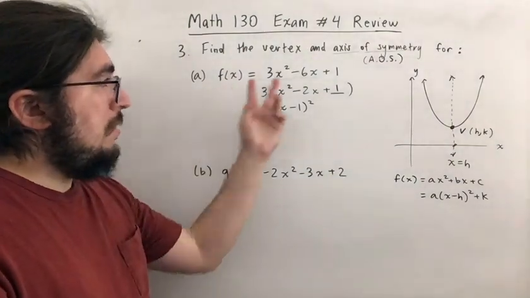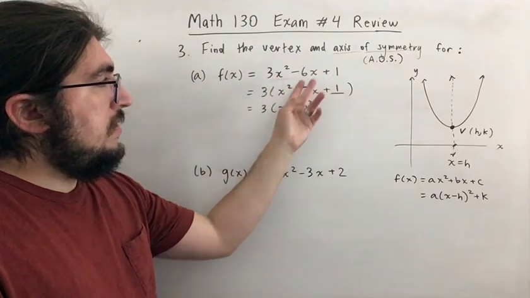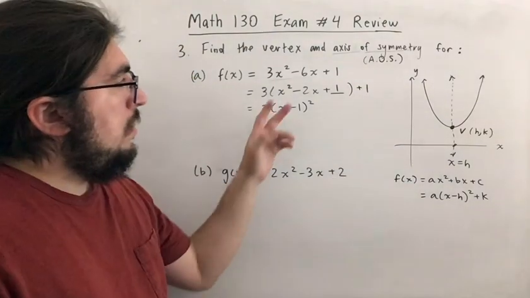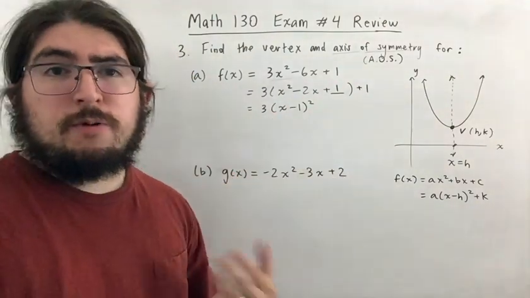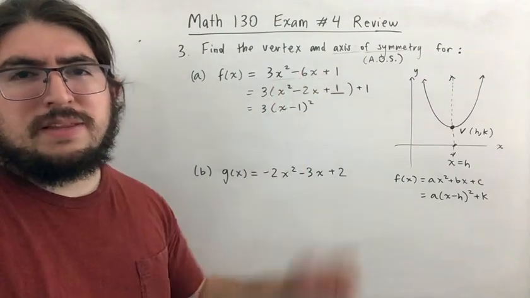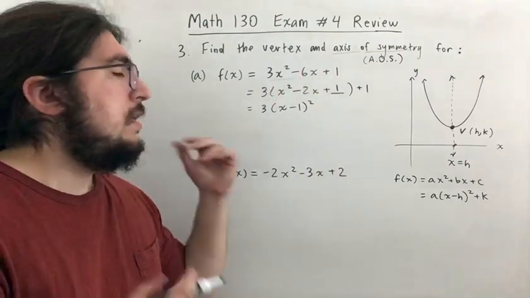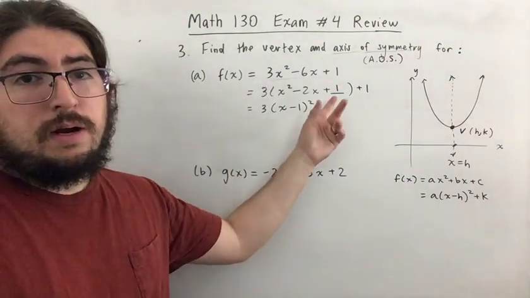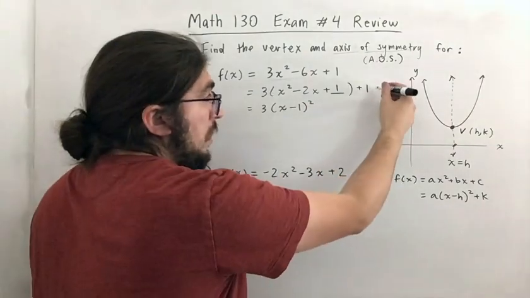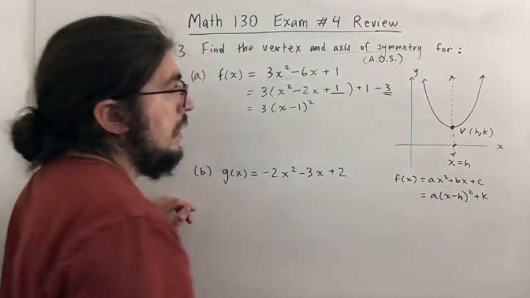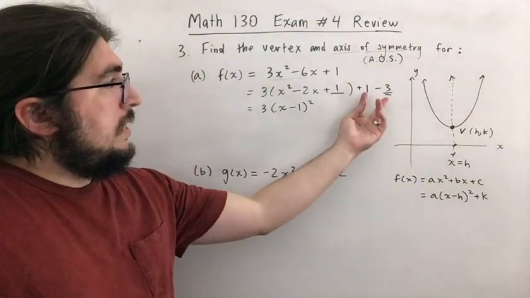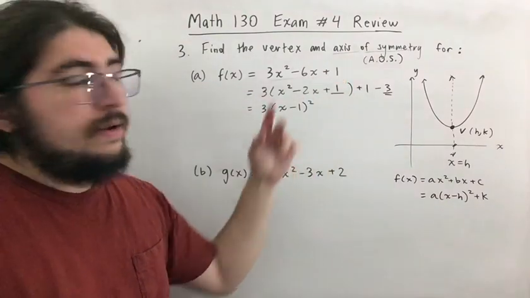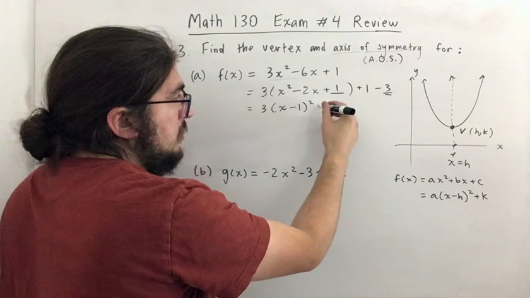Now, that was only considering these two. But now, think of what happened here with the plus 1. Well, we're bringing this 1 in out of nowhere, so we better get rid of it by subtracting it so that we end up with nothing. That's equivalent to adding that number to both sides. The only issue is that this 3 will actually distribute and make that a 3. Not a 1, but a 3. So instead of subtracting 1, I'm going to actually subtract this 3. Now if that looks strange at first, these will combine to negative 2. And then after distributing that 3, 3 minus 2 is that 1 we had there. And these two combine to negative 2 on the outside.